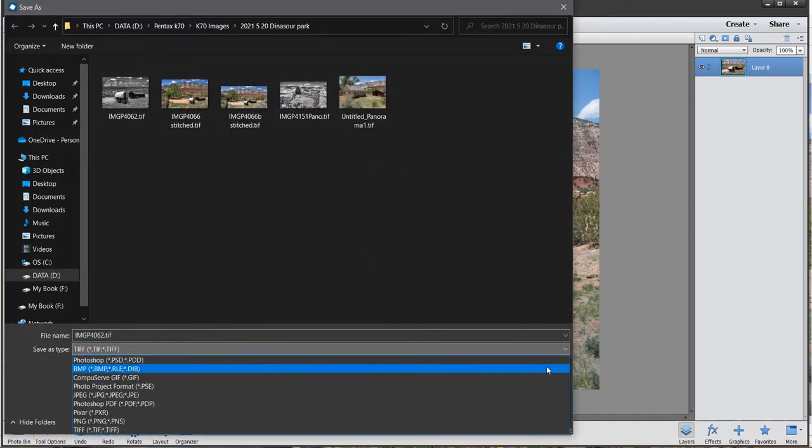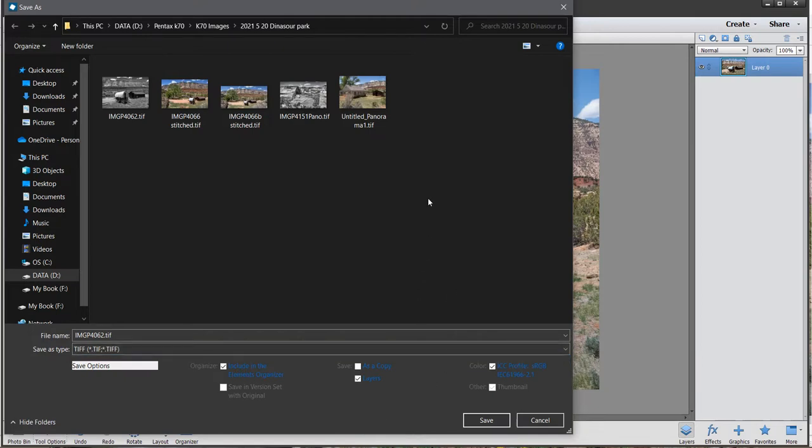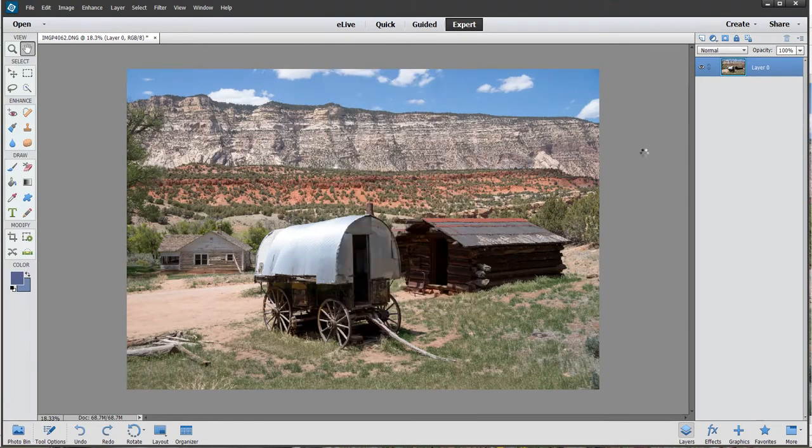Now there's some options here. A lot of people would save in Photoshop, but I never do. I always go down to TIFF. Now TIFF saves the layers. It's also read by other programs, and so it's sort of more universal, and that would be the first thing I do. Now 4062, I already have a 4062 TIFF file there, so I'm going to change the name so I don't overwrite the one I already have. I'm just going to put a B there, so that creates a new file. Nothing more to do there.